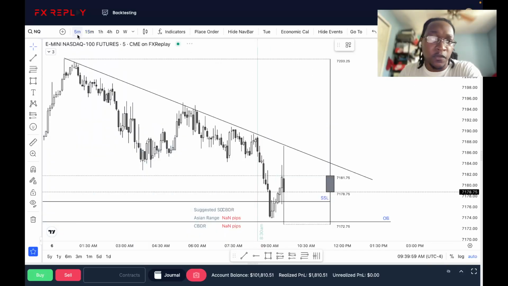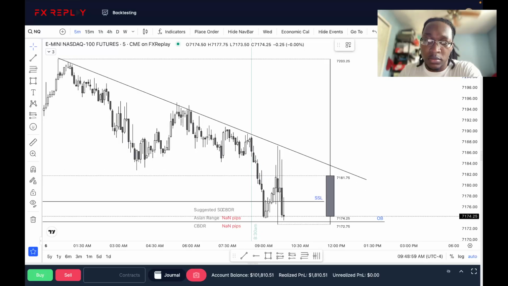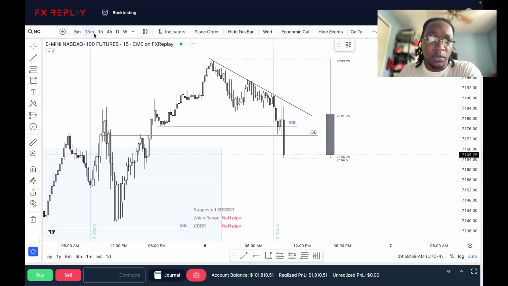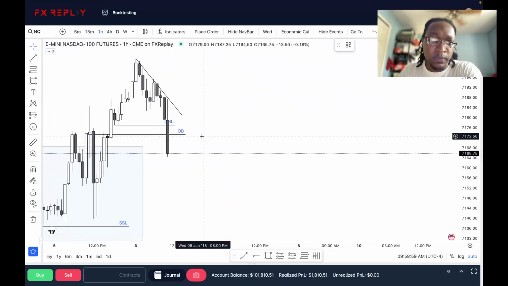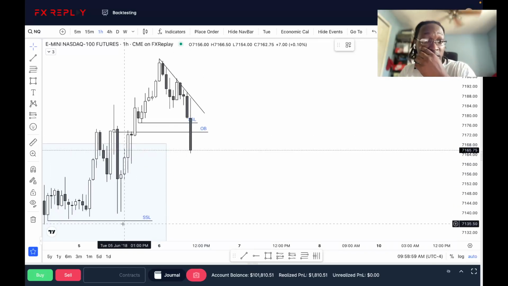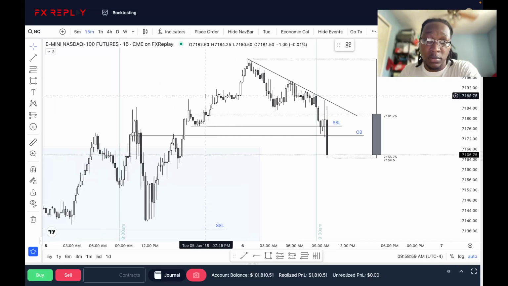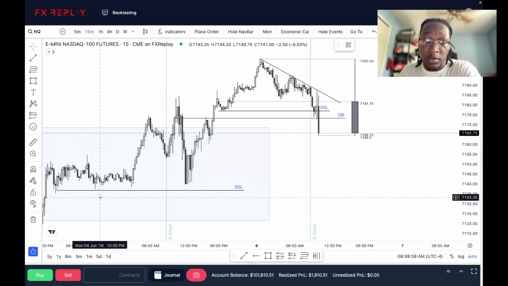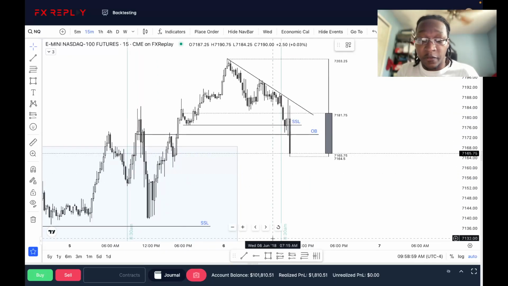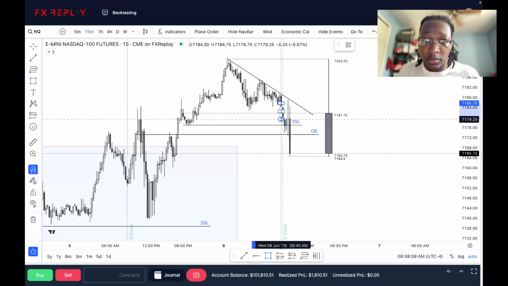We tap the 4 hour order block. See if we get a shift. We run a little bit deeper. We can be running for the sell side liquidity. I'll keep that in mind too, because this is just a shit ton of lows built up, especially respecting this 15-minute fair value gap. Yeah, I would not be opposed to looking at sells in this area.